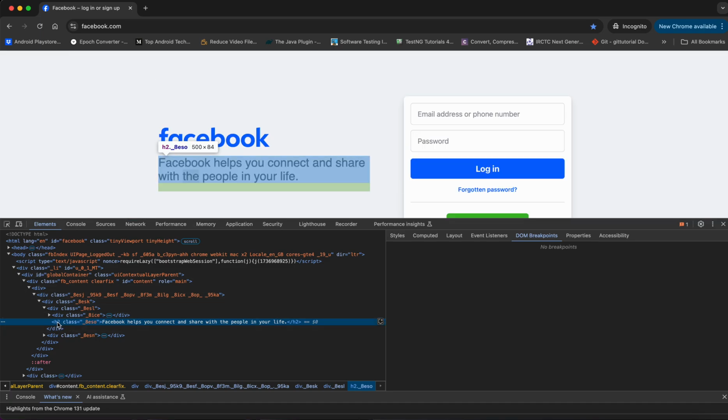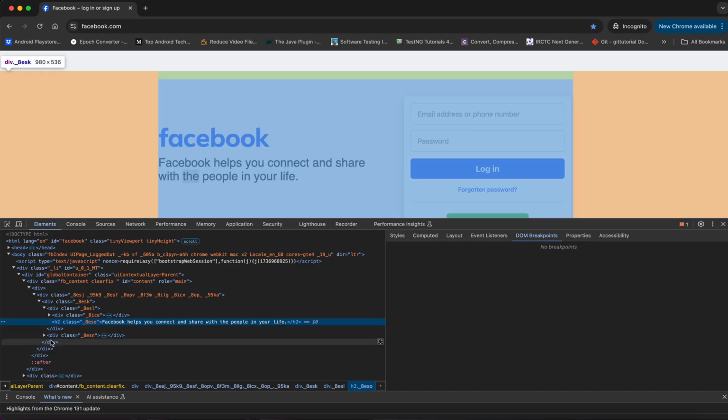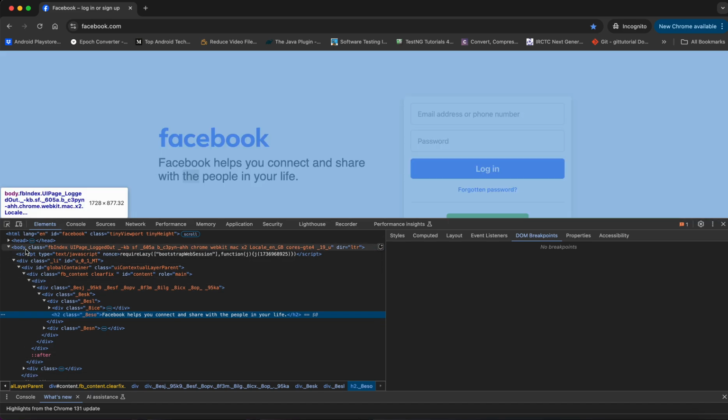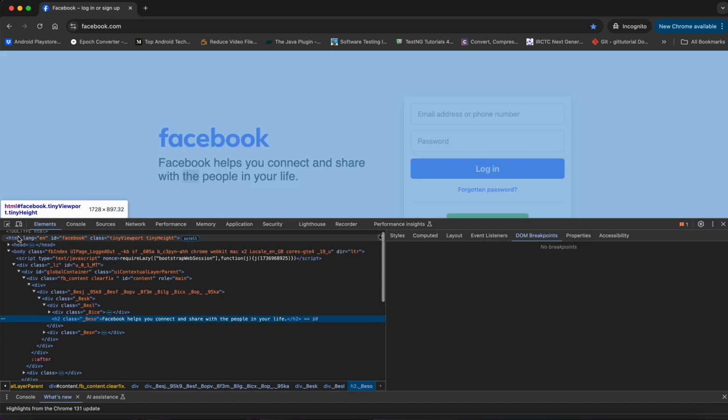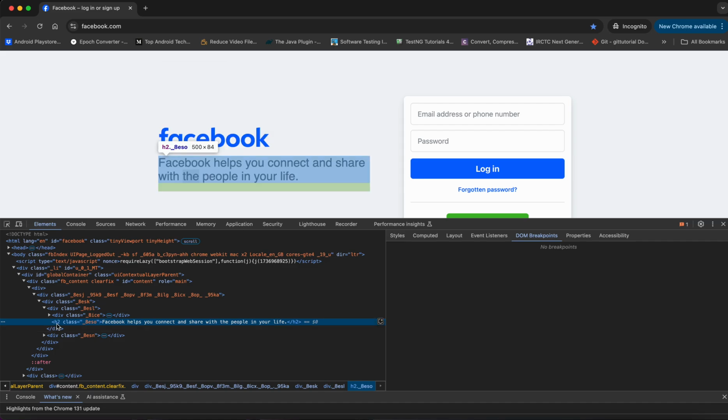So I told you in the starting, this is the DOM, and in this DOM, whenever it starts with an angle bracket, this is your tag. We call it a tag name. Like div, this is a tag. Div tag again. Then body, this is a tag. Head, this is a tag. This is basic HTML, everybody knows. Now let's go to this tag, that is the h2 tag.